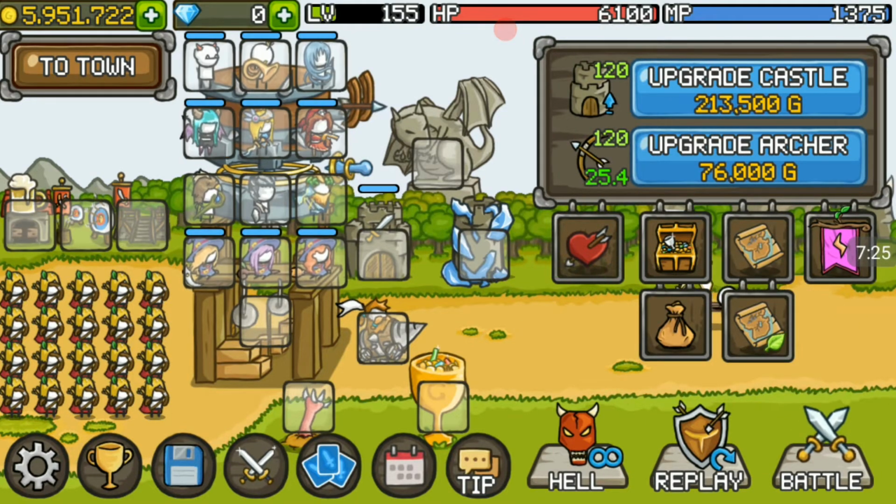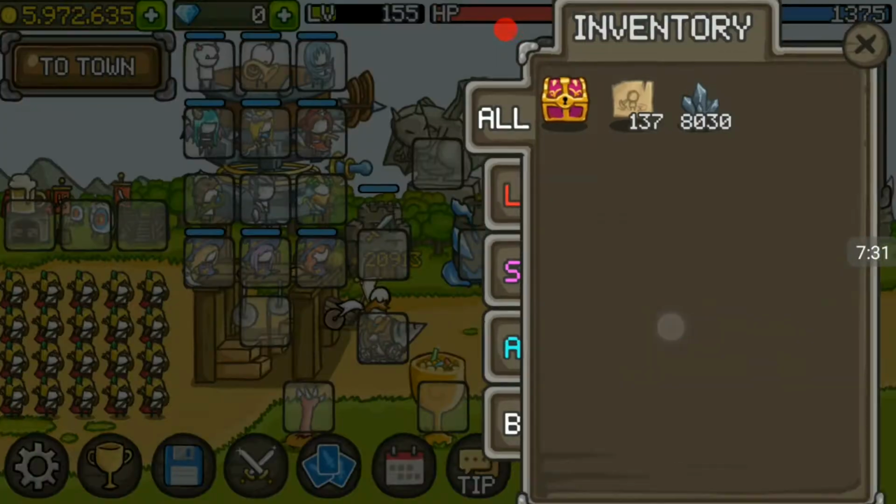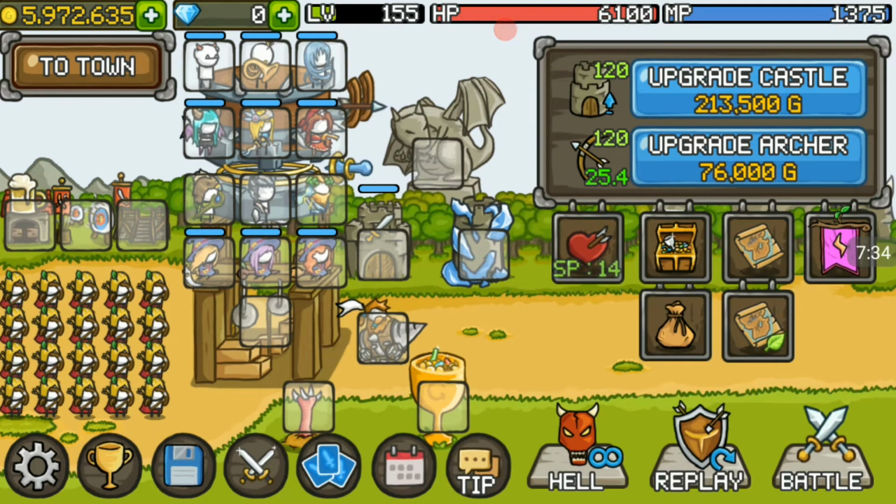Let's go back. As you can see now, I've got my money here. I haven't really been buying anything for the HP of my castle or anything. I'm trying to upgrade them at the same time, although that's a bit idiotic since I should really be upgrading the castle. I should really be upgrading the archers further along than the actual HP, because the HP costs considerably more money to do that.